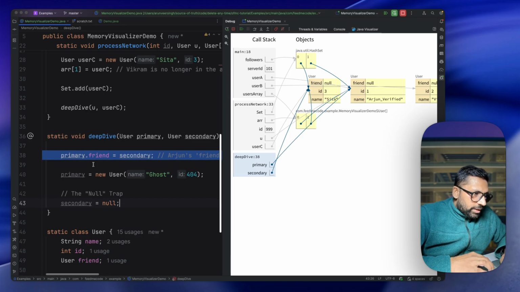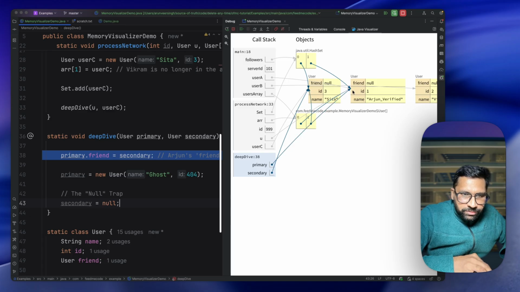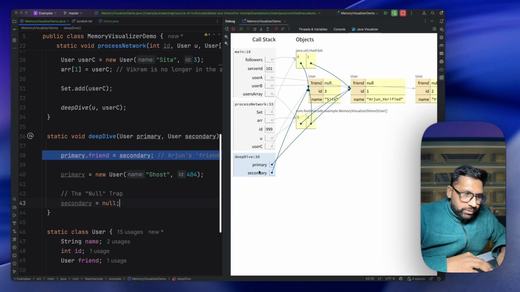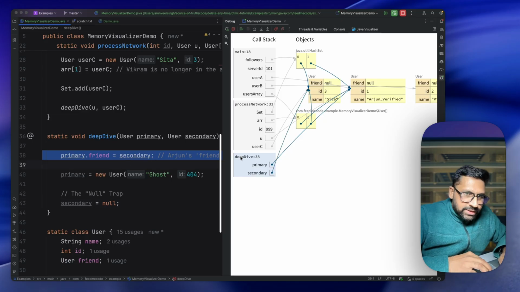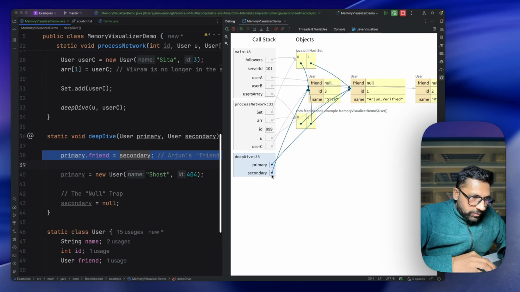Now there is this line, primary dot friend equals secondary. So primary is this object and inside friend there is nothing, right? This secondary is pointing to Sita, so now it is trying to assign to this friend the value of this. When it says secondary, it will pick up this value and point this to this value.